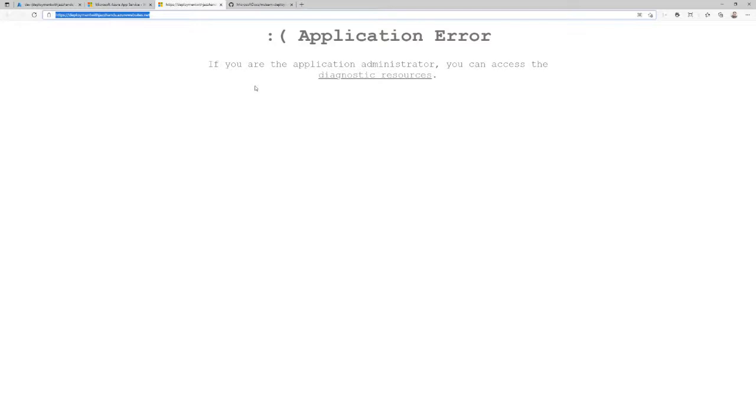But essentially, we have our production site, and we have an application error because it cannot find an Express module. So we've got a couple options. We can either build the application locally and deploy it, and it will just run just fine. It will just be our node modules and everything, and it'll run in production. Or we can have Oryx build. I'm going to show you both ways.